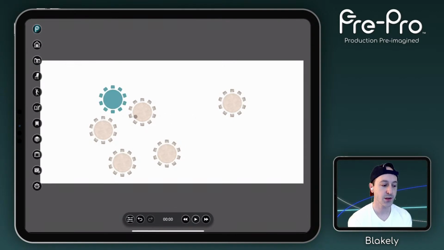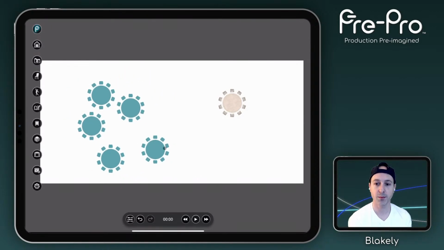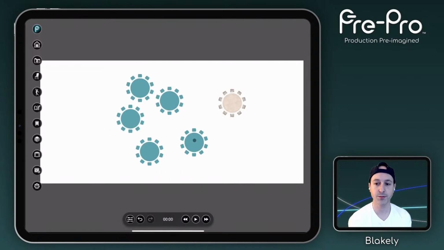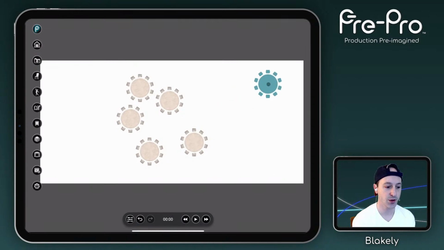So just for example, I'm going to select all of these, and then you'll notice I can move them as a group. And then I can tap each individual one to remove it from the group selection, the multi-select, or I can just tap the stage and it will deselect all of them. So I'm going to just move these individually here just to get them set up nice and easy.